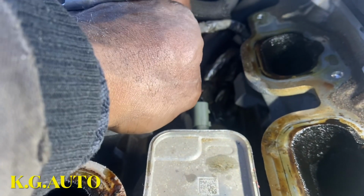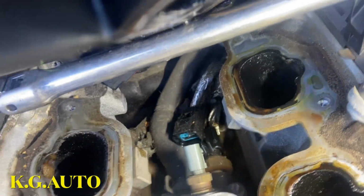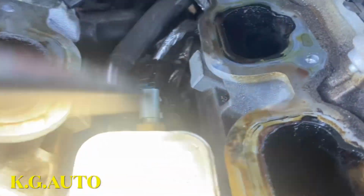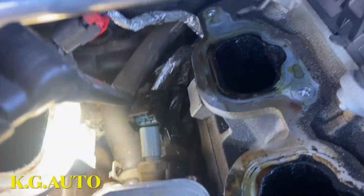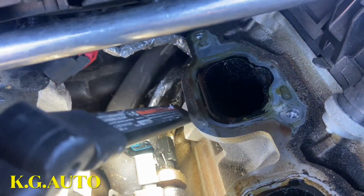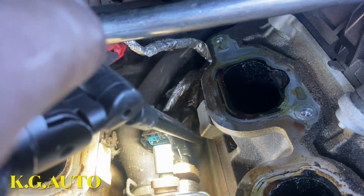So the oil switch is right beneath it. You see right there? I don't know if you can see it now. Let me get the light, make sure we get this video. Sorry. So the oil switch is actually right there. See? That's the connector right there, a black connector. So it's beneath it. So we have to find a way now to get a flat.